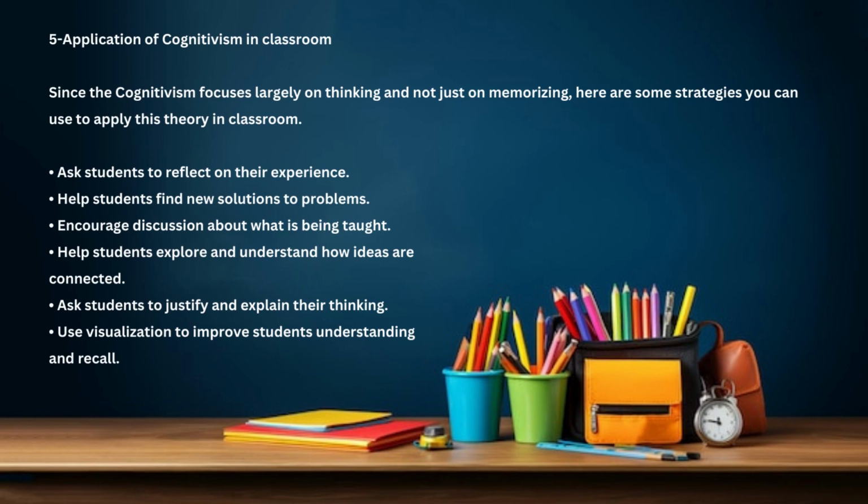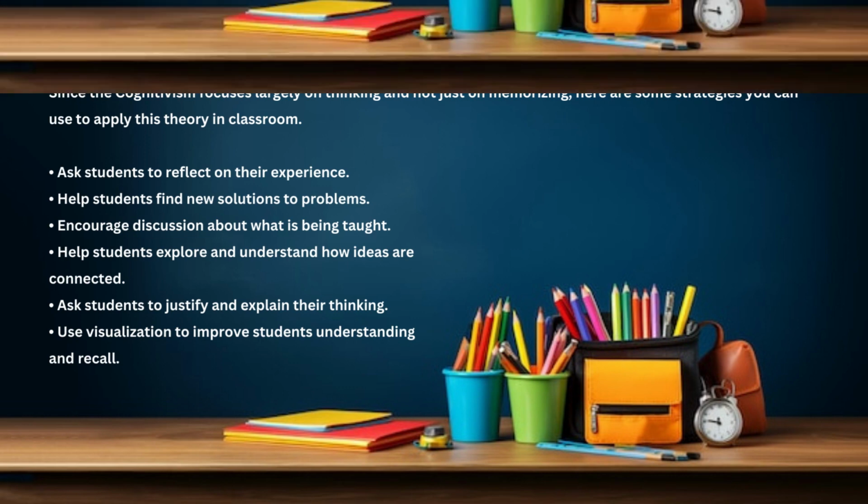5. Application of cognitivism in classroom. Since cognitivism focuses largely on thinking and not just on memorizing, here are some strategies you can use to apply this theory in classroom. Ask students to reflect on their experience. Help students find new solutions to problems. Encourage discussion about what is being taught. Help students explore and understand how ideas are connected. Ask students to justify and explain their thinking. Use visualization to improve students' understanding and recall.